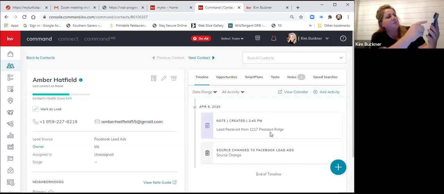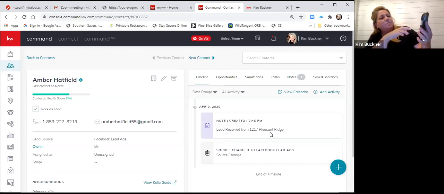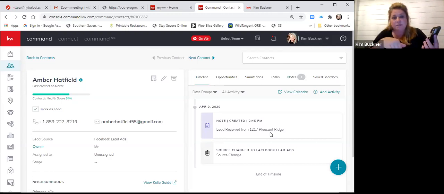And it pops up and shows you. So like this is an ad. This is one that came in just like an hour ago, and I didn't see it because I've been on the phone. But they're always there. And then when it pops up, it gives their name, their email address, their phone number. So far, out of all of those leads we've gotten, we don't have anybody that we didn't get all of this information on.